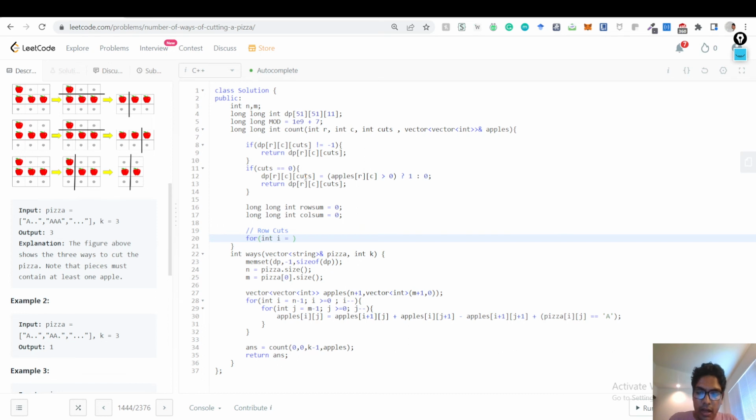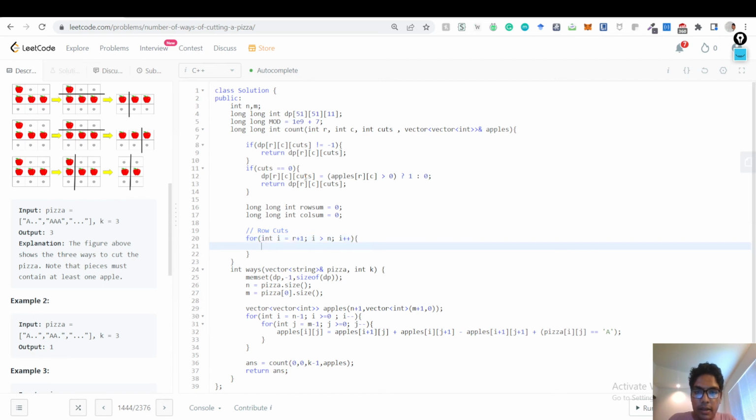For the row cuts, what we do is we do for int i is equal to r plus 1. You would want to go until i is n, so basically i less than n, and increment i plus plus. In this case, for row cuts, I'd say row sum is equal to row sum plus the previous dp, right?